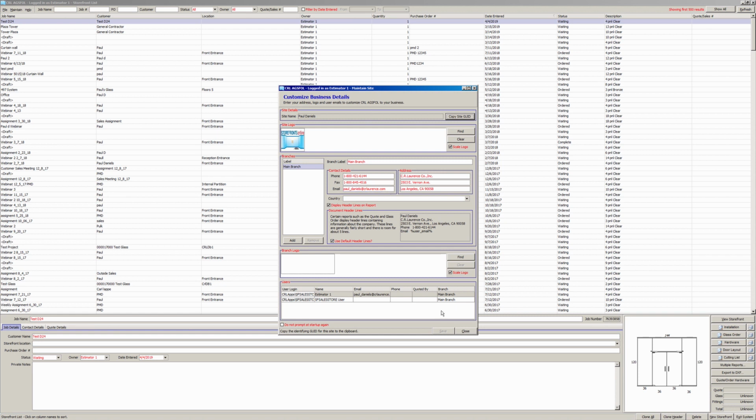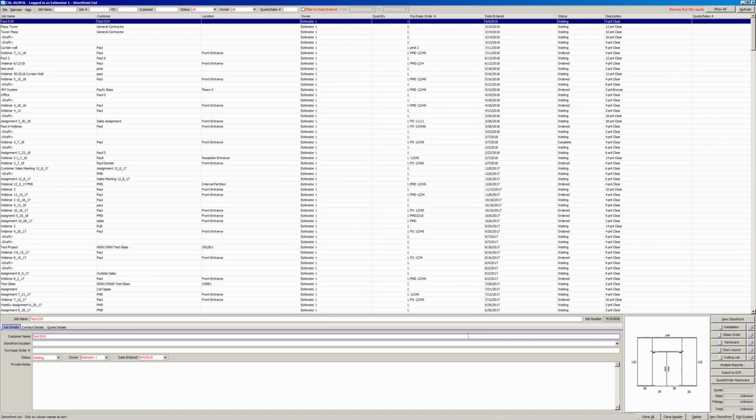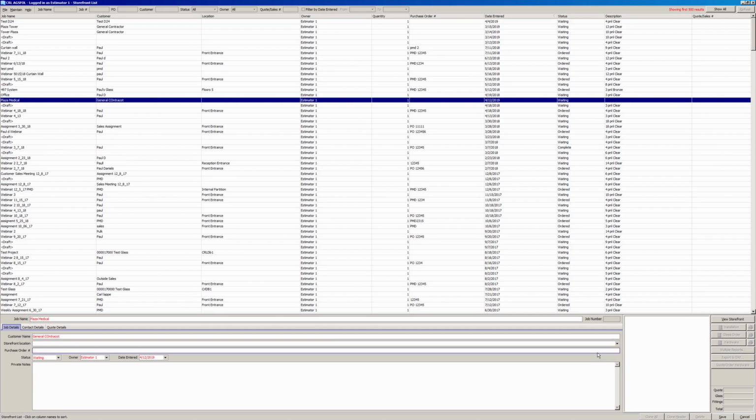After the screen loads in, the first screen that appears is your customized company information screen. This is where you can load in your company logo and your contact information, fax and phone number and email addresses. I'm going to close out of that. To start your project, click on View Storefronts.